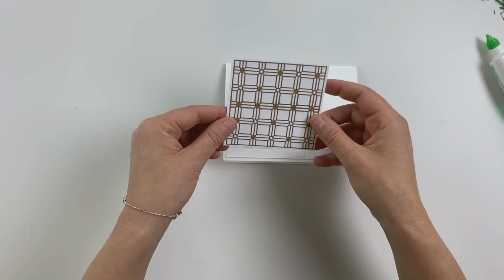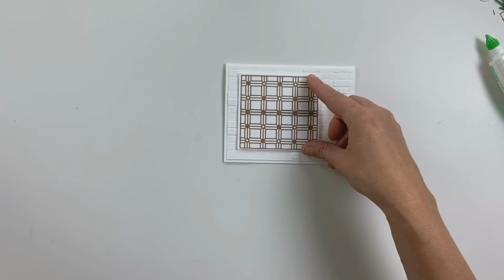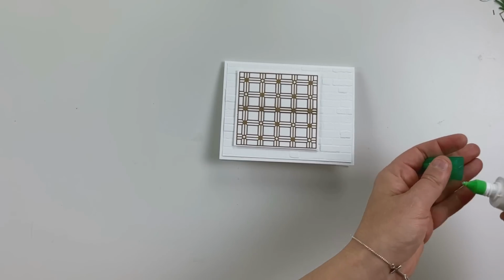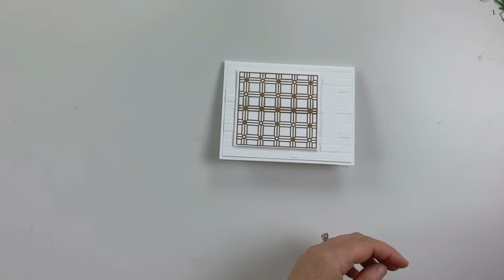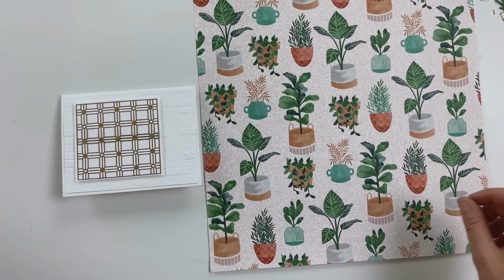Absolutely. So here we go. We're going to add this right about in here. So that one looks good, just like that. All right. So then let's go ahead and add some of our plants. Now remember, I showed you the Bloom Where You're Planted designer series paper earlier. So I went ahead and I cut some of these beautiful plants out.